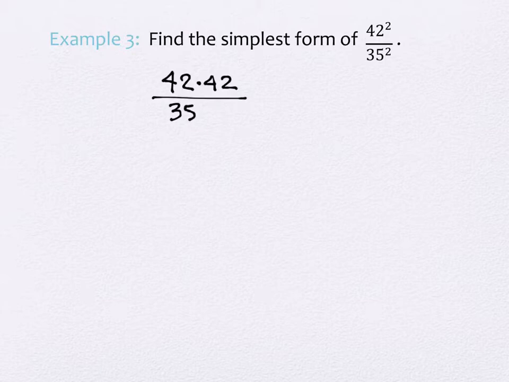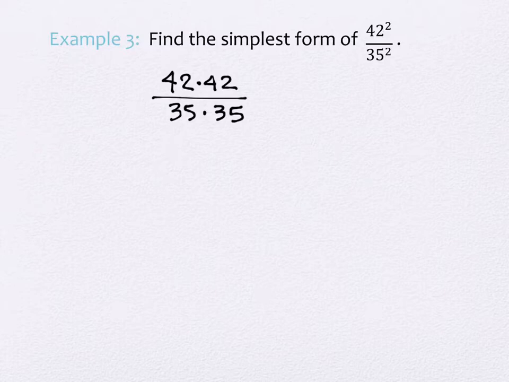So what that means is that we must use them. So in other words, I've got 42 times 42, and I've got 35 times 35. And if I had it cubed or to the power 4, I'd just repeat them that many times as well. So I can multiply the 42 times 42 and the 35 times 35, but I don't think that's very productive. The goal is to reduce it, right? So making it bigger would be sort of counterproductive to doing that.